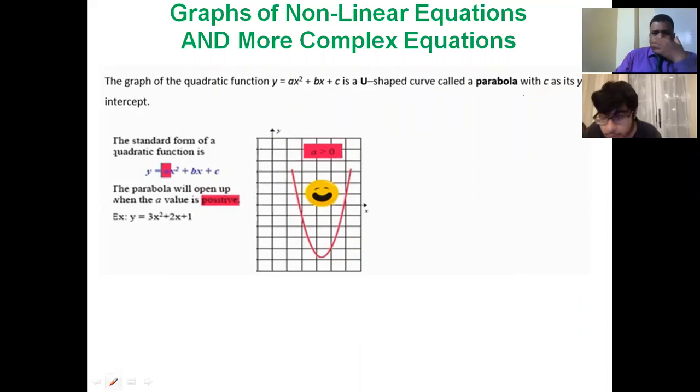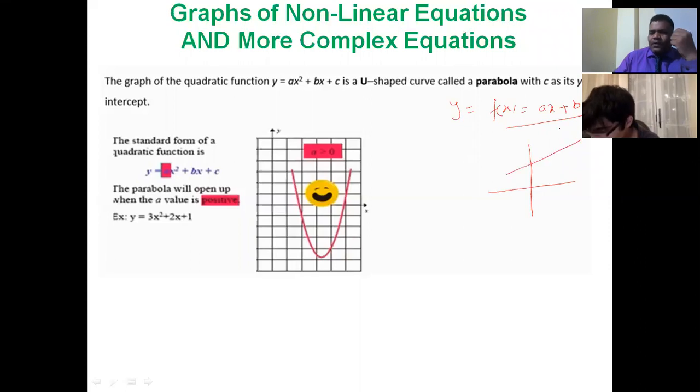If you take the linear equations like y equals, one thing to be very clear: when I say either y or f of x, both are the same here. That is, let's say ax plus b. And if you try to plot the graph of this one, you are going to get a straight line. It's something like y equals mx plus c. So here y equals ax plus b. This is the linear equation, and this is the graph of the linear equation. So today our main focus will be the parabola.